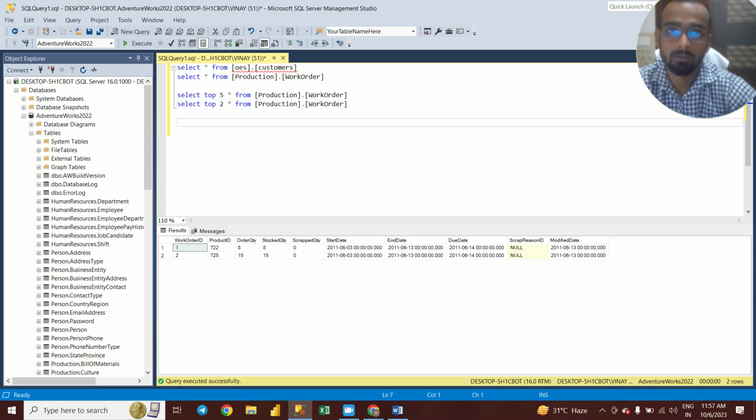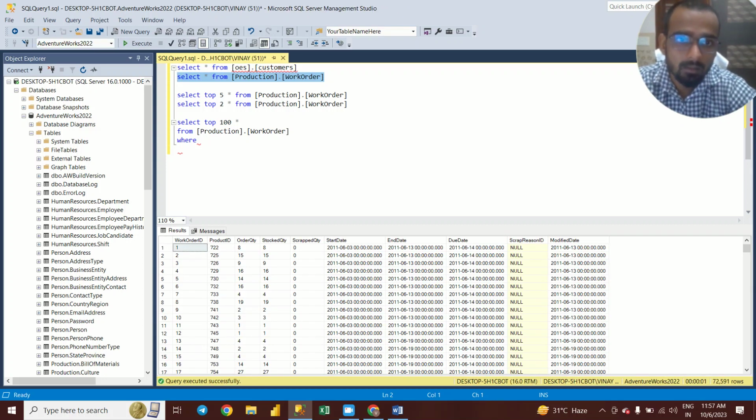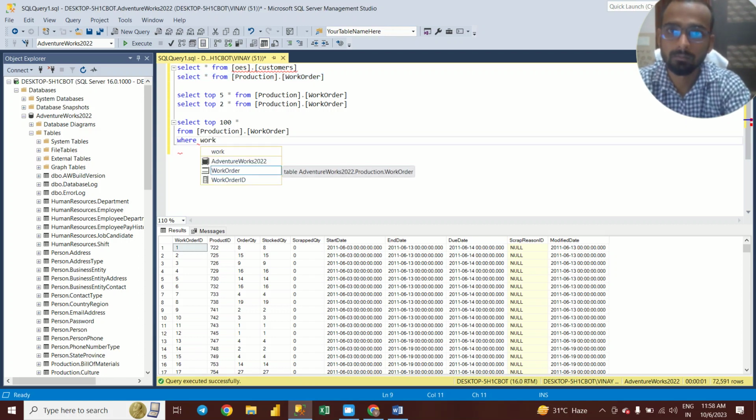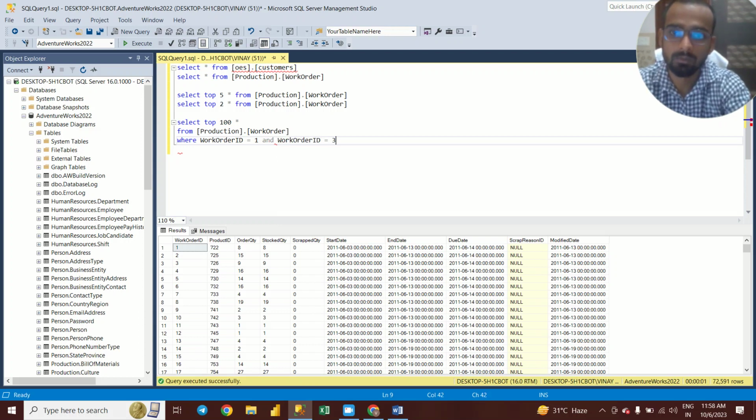Now if I want to use it with a WHERE clause, SELECT TOP 100 from the table name, where, let's say, WorkOrderID equal to 1 and WorkOrderID equal to 3.